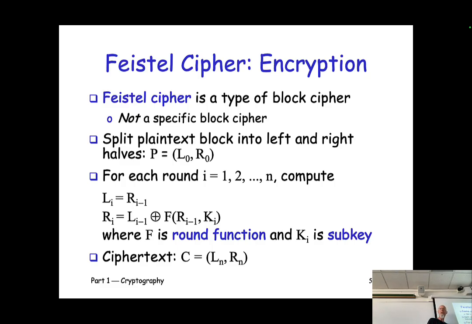Assuming we know the key, right? These K's that go in here, and the F. Of course, we know how the cipher works. We know n, we know F. Everybody knows that. That's Kirchhoff's principle. Well, you can actually just run this backwards.